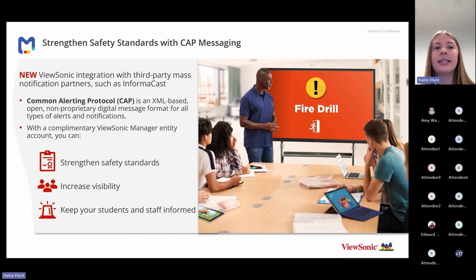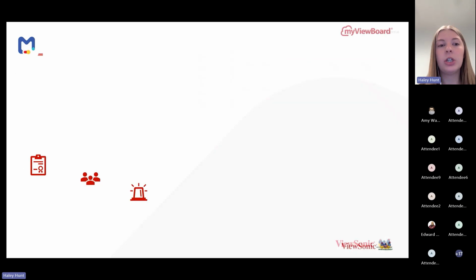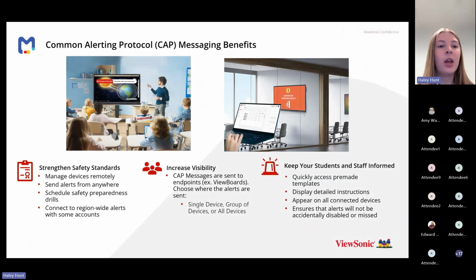The importance of this is that it allows you to strengthen safety standards, increases visibility of these important alerts, and keeps everyone informed. To look at this just a little bit more, in many organizations, they are required to do specific drills. So fire drills, and here in California, we have earthquake preparedness drills as well.